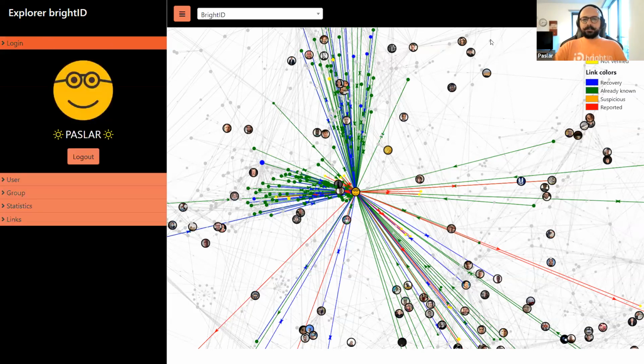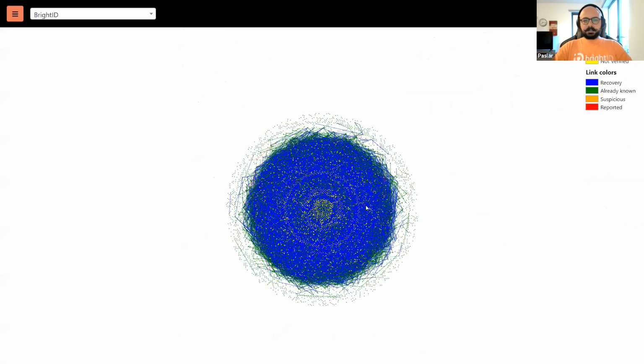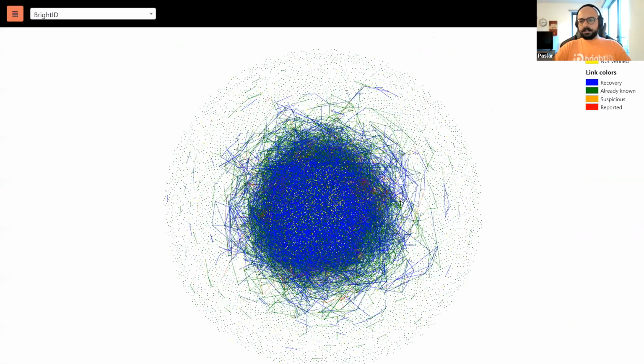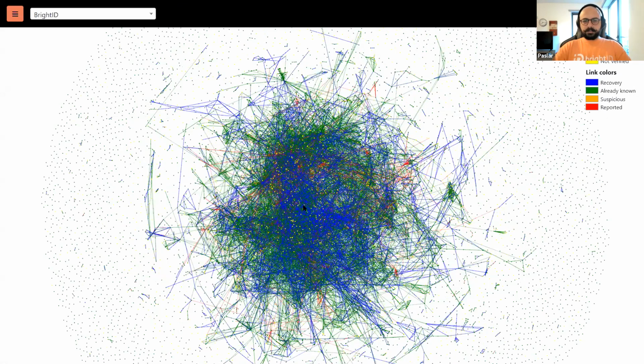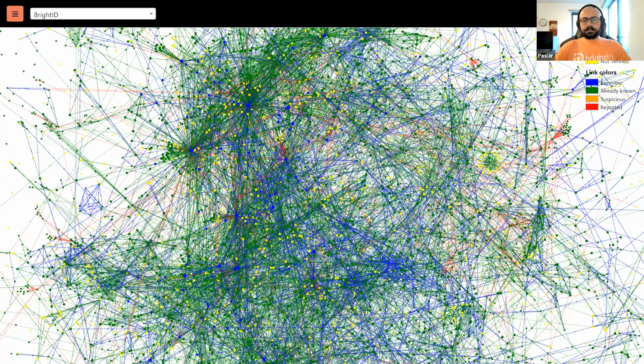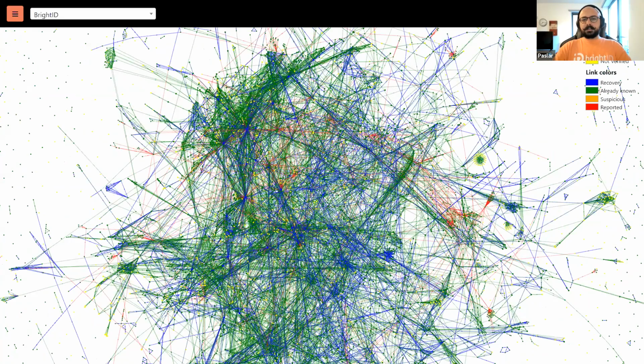First of all, before I could even see my own picture, I needed to log in to this Explorer. Before that, it would be just the dots and the lines between them. I'm going to log out so you can see the state of the graph when you are not logged in. This is actually what you see when you click on the link of the social graph, just to take a look at it. And it's obvious that no one has any information to your data here. No one sees anybody's picture. No one sees anybody's nickname on BrightID here.